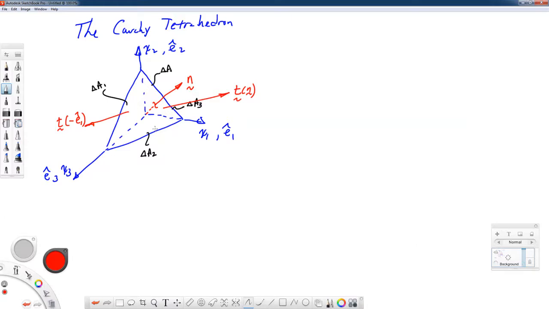Okay, likewise, there's some other traction here. Remember, these have units of stress. So that is on the A2 plane. The normal would be the minus e hat 2 direction. And then the last one, somewhere over there maybe, is the traction as a function of minus e hat 3.